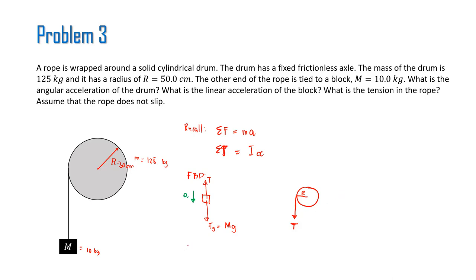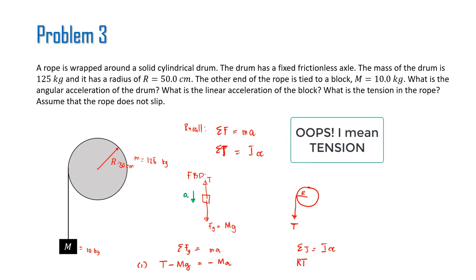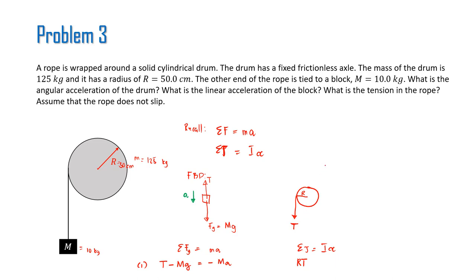Okay, now we have to take note that summation of forces along y is equal to ma, and then we have here the summation of torque is equal to I alpha. So for the forces acting, this is equal to minus ma, since the acceleration is directed downward. So this is our first equation. And then our second equation is we have the torque, which is equal to R multiplied by the tension. Take note that the force is tangent to the drum. Therefore, our equation for torque will be simplified to R times F. The only force acting on the drum that we will consider is the tension force due to the block. So this is equal to I alpha.